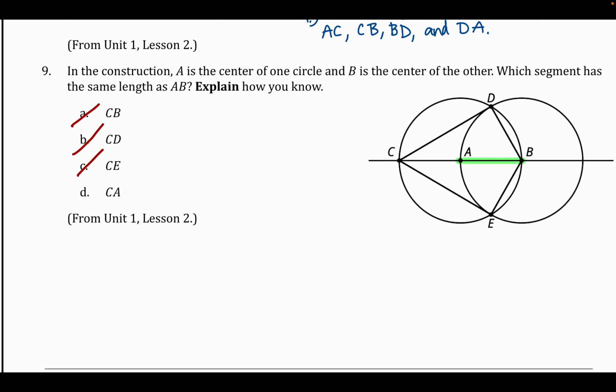And even though D is our only option left, we are still going to double check that it is indeed equal here. So it does ask about CA, and CA is a radius of circle A, just like AB. So yes, this one is going to be that. And we do have to put our reason. We can say AB and CA are both radii of circle A. And that's our reason.